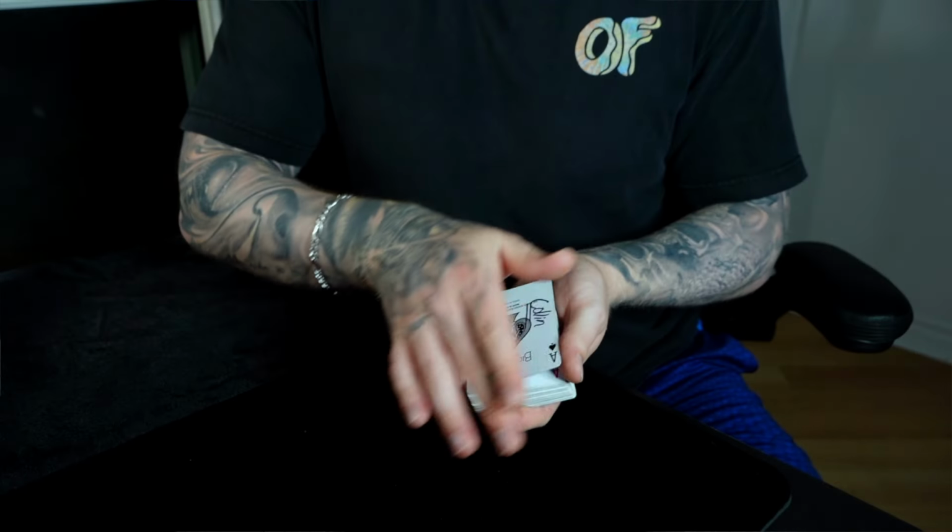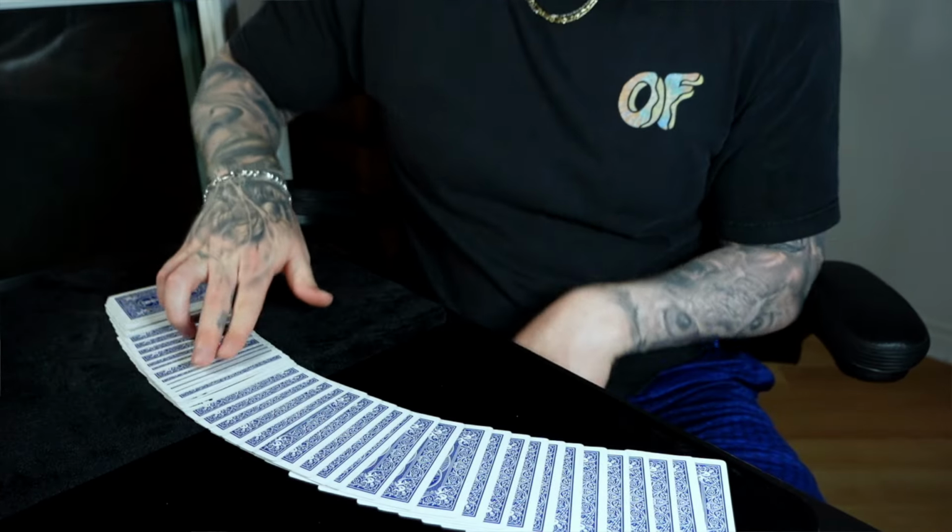I'm going to show you 3 incredible quick-hitting magic tricks that you can learn right now. You're going to learn 3 awesome sandwich effects. These are absolutely incredible, so let's take a quick look at a performance of these 3 effects.